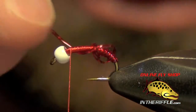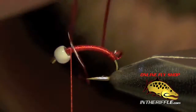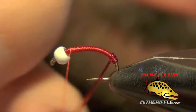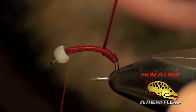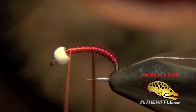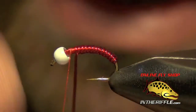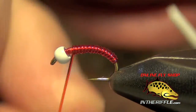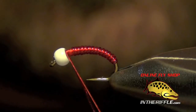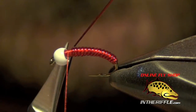And I just take this D-Rib, oopsie, accidentally let go of it. Start over here. I just take this D-Rib forward. I'm going to take it all the way to the bead, and I'm going to leave a slight space right behind the bead. Not much, just a little bit of a spot where I can tie in my thorax here. I'm just going to capture that D-Rib, making sure it's nice and secure. Then I can trim it out of there.